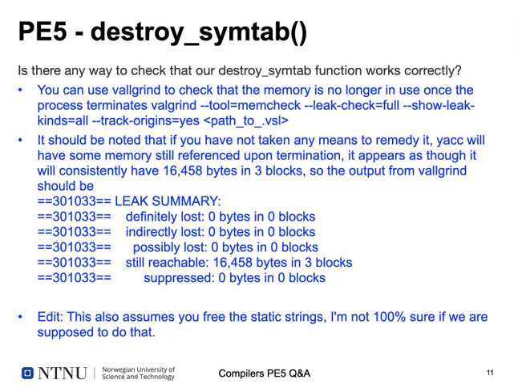One hint is that Yak actually has some memory still referenced upon termination, like about 16 kilobytes. Some of this should actually still be noticed if you run Valgrind on this. And this, of course, assumes that you also free the static strings. Of course, in a small compiler, it doesn't really matter because we have lots of memory for small compile runs. It's just a matter of style, actually really freeing your memory, especially if you use this compiler as a part of a larger program, where you need different memory allocations. So yeah, then it might get more complicated.